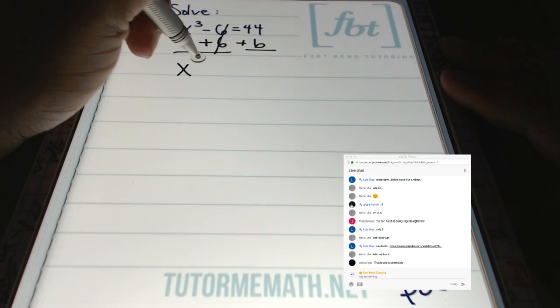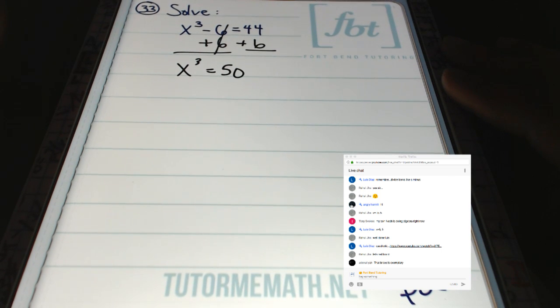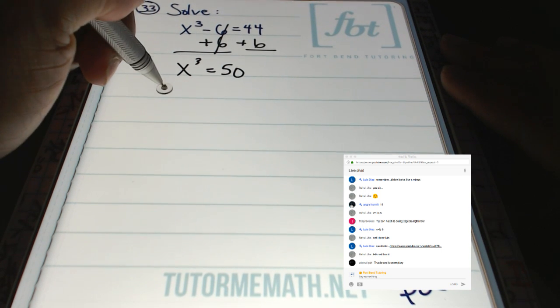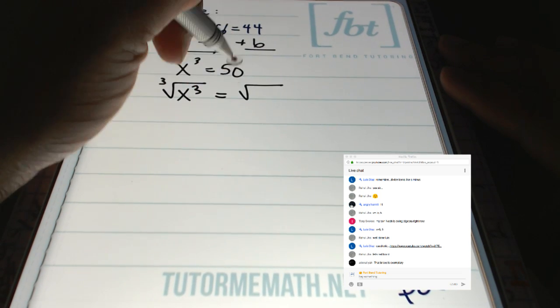Raised to a power. So we have x cubed equals 50. Now, we don't have as many restrictions as when you're trying to take the even root of both sides. In other words, when we were trying to take the square root of both sides, we had to worry about that absolute value situation. You don't have to really worry about that when you're dealing with a cubic equation. Instead, just take the cube root of both sides, guys.